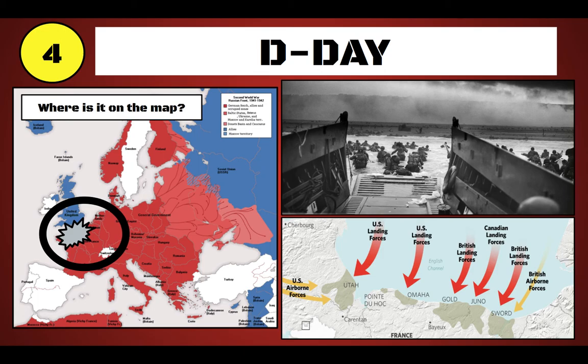This is D-Day, also known as Operation Overlord. This is when the Allied powers stormed the beaches of Normandy, France. So you can see the callout there is over on the coastline of France between England and France. You can see a couple pictures here from the D-Day invasions. We invaded several beachheads. The Americans were in charge of Utah and Omaha Beach.